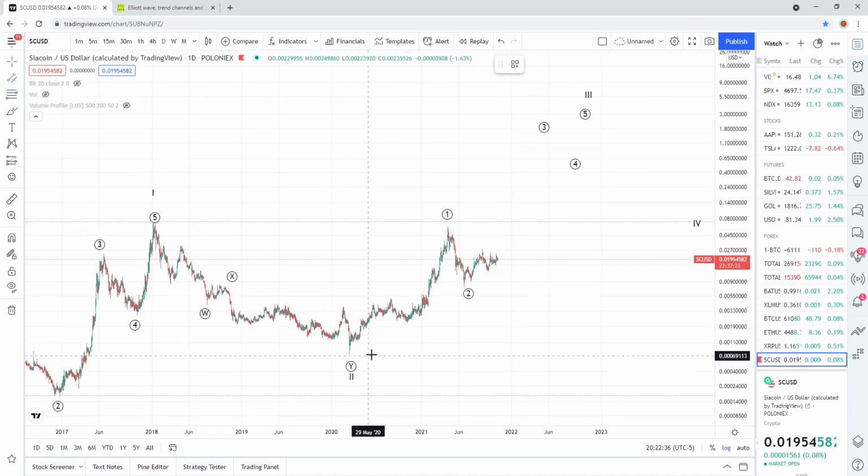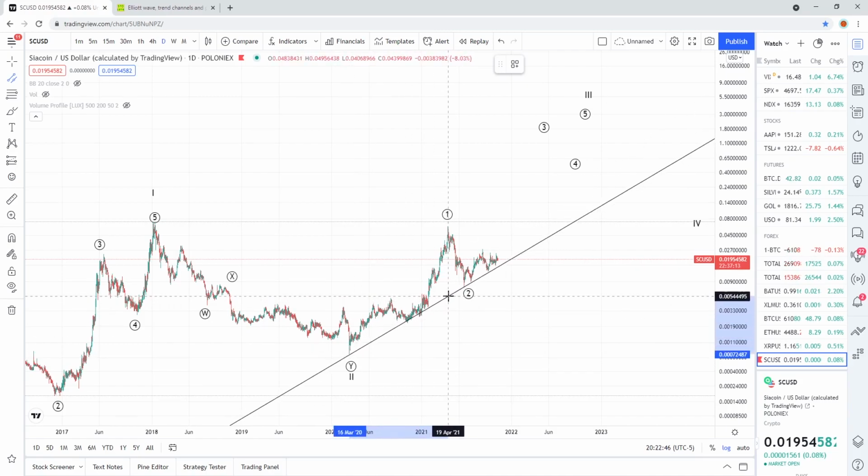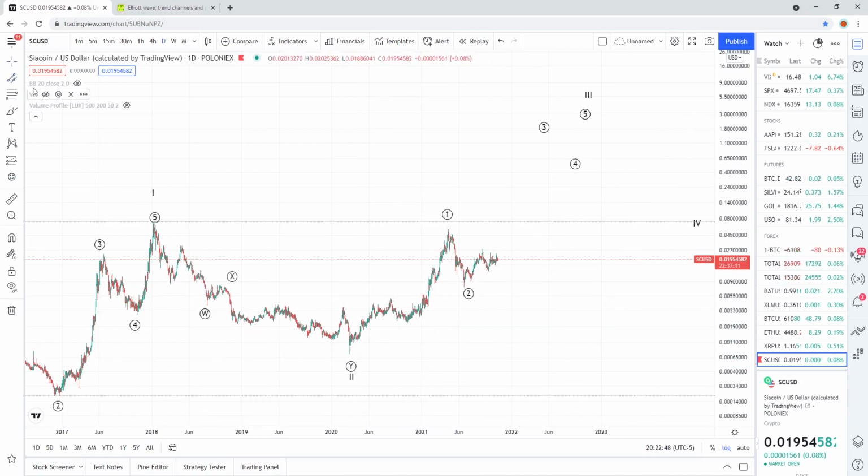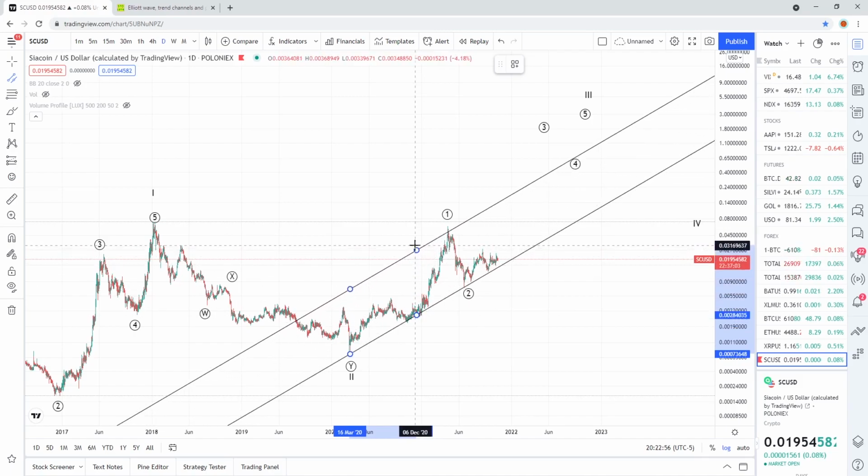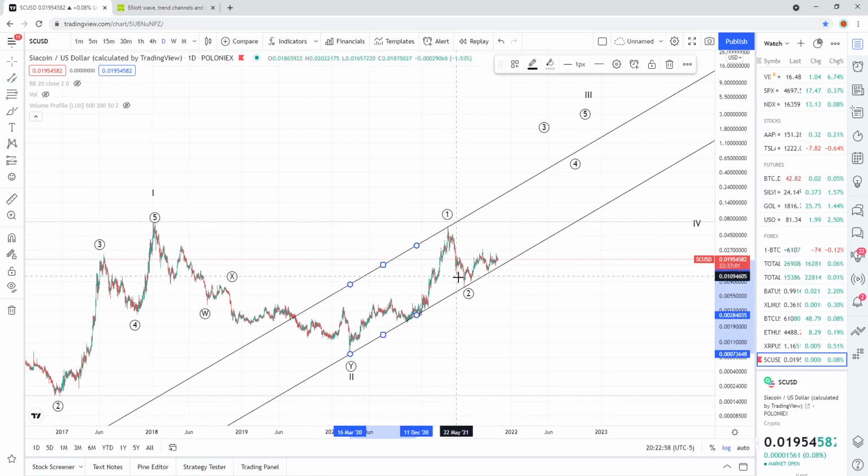my first target for the 3rd wave, I'm going to go over my lower price targets first, and then I have some higher price targets that I will go over right after this. And the way to predict a 3rd wave, the way to measure out how high it will go, is you start your trend line at the origin of wave 1, right down here, and then you draw that trend line to the end of wave 2, and then up to the high of wave 1 again.